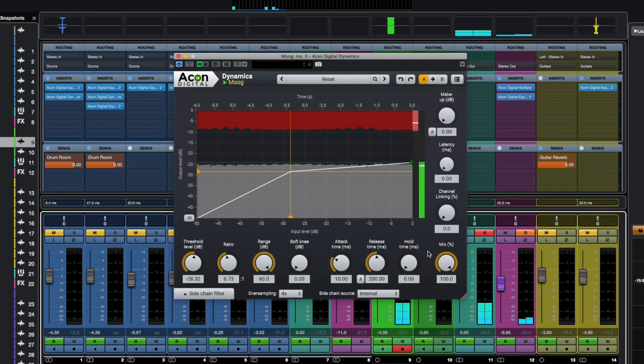Obviously, Dynamics was designed to be used as a mastering compressor, but it does a great job of mixing audio too. With zero latency and no oversampling, it can generally act as a utility channel compressor or even a gate if ratio values are less than 1:1.